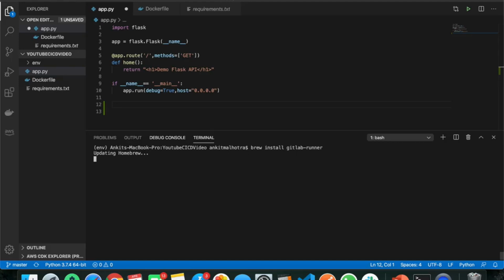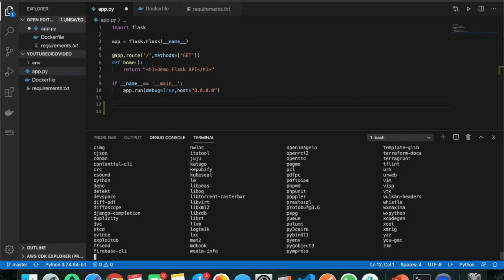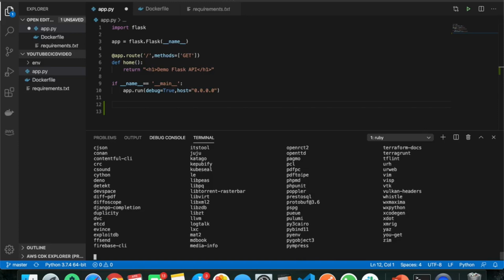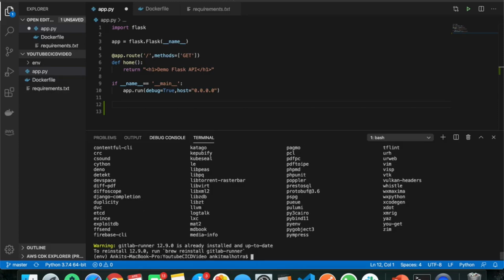It will take some time depending on your internet. So GitLab runner is installed.